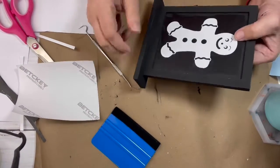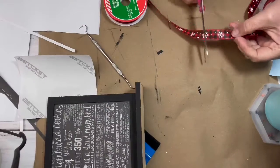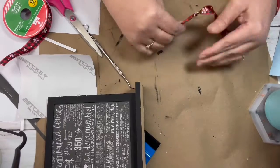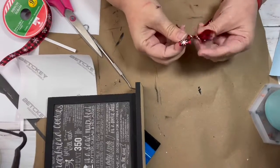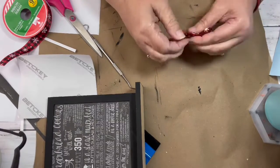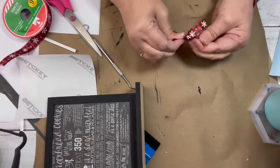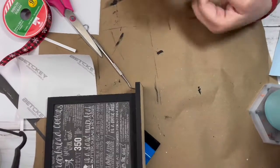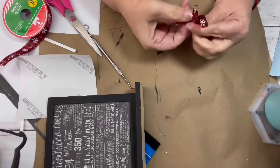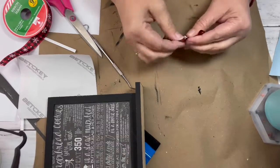I still think this is a little too plain on the front, so I decided to get some buffalo check snowflake print ribbon from Dollar Tree — I had it from last year — and I made a small bow and glued it to the corner of the frame where the gingerbread man is. I think it looks so much better; it's something simple that added an impact. And then that was it for this project.